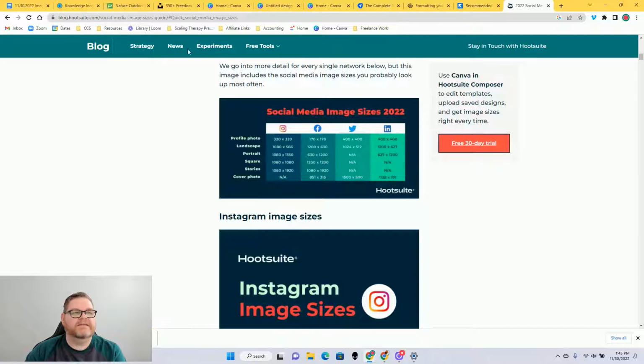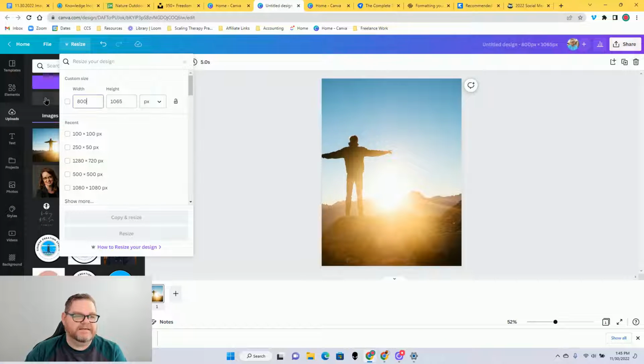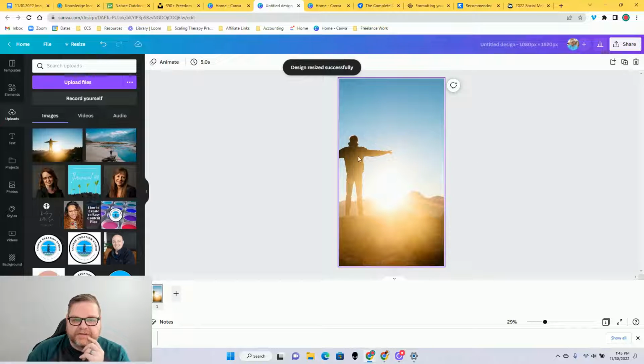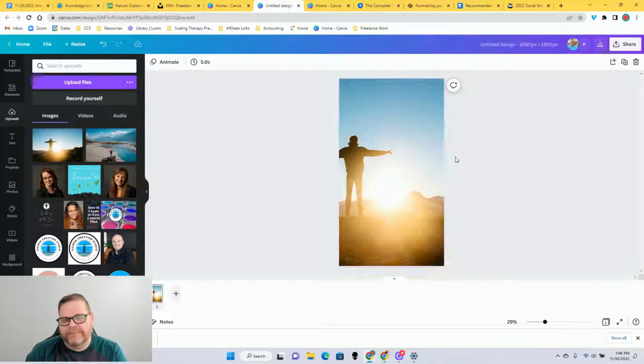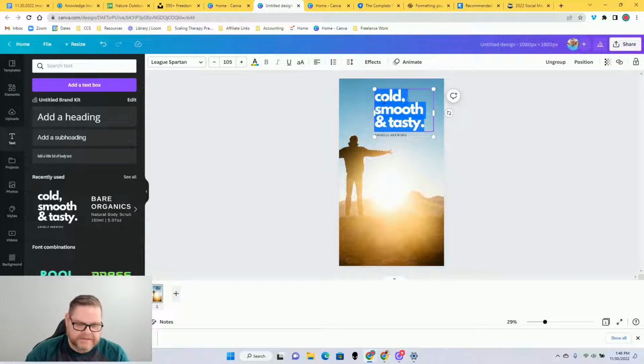So 1080 by 1920. I would go to Canva and go to resize, and it's 1080 by 1920. I can copy and resize it, or just resize it. And now it turned it portrait. This is portrait view. So if I create my image this way, I can now put some text on it and make it my story.